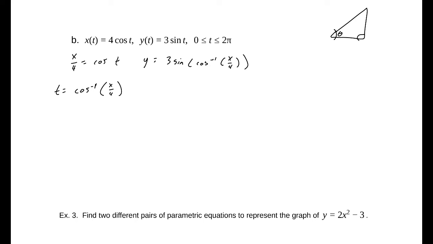I'm going to need a right triangle for this. If cosine t equals x over 4, that means the adjacent over the hypotenuse. So x, 4. So my opposite side here is the square root of 16 minus x squared. That's the Pythagorean Theorem there. So if I want to find the sine of that, the sine of that would be the opposite over the hypotenuse. So this is 3 times square root of 16 minus x squared over 4. So that is my function.